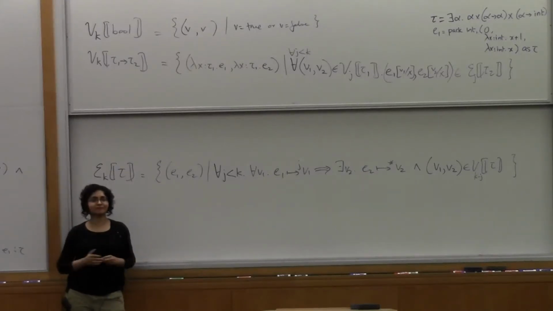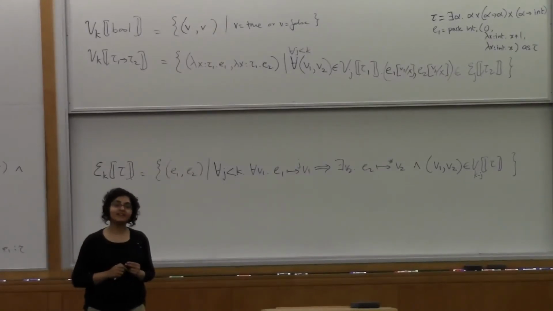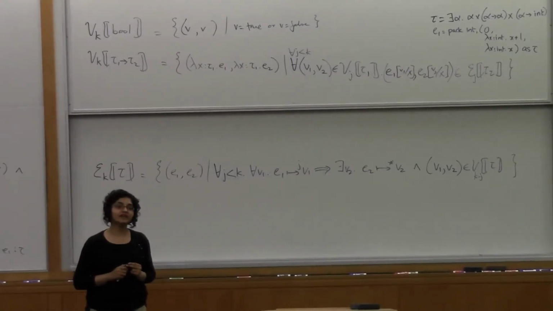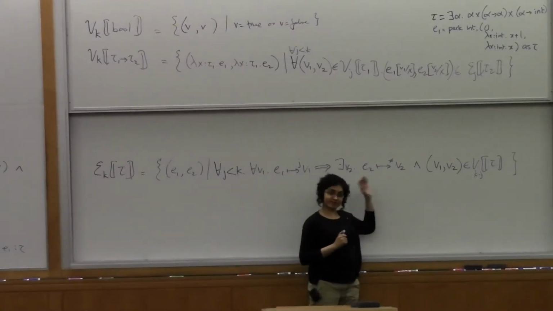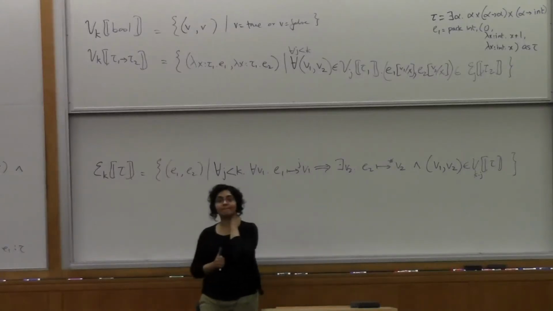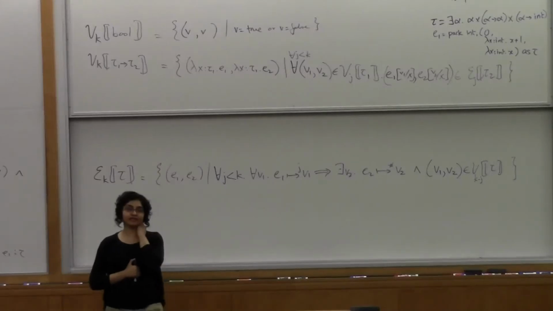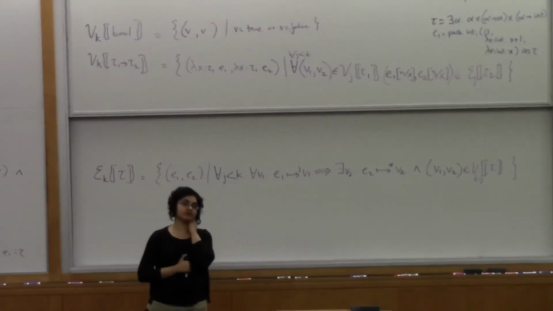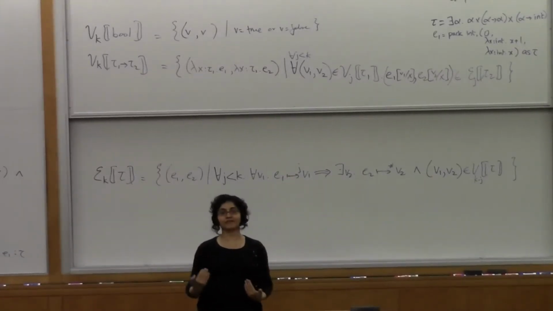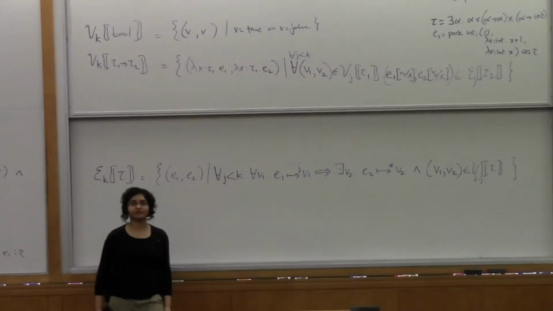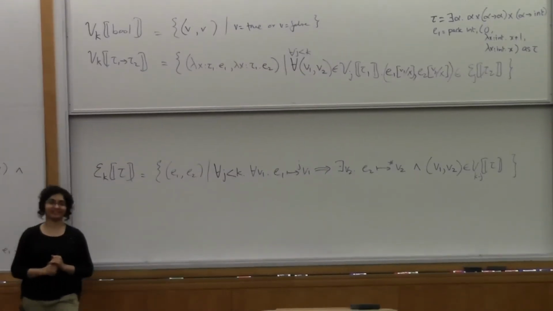Any questions? Yes? Why can't this be another j prime which is also less than k? Because if you insist that that j prime is also less than k, what happens when k is 1? J and j prime will both be 0. So you're demanding that they both terminate in the same number of steps. Sort of. I mean, that's roughly what it comes down to. That's what it collapses down to. So you'll just have to take my word for this, and we can talk more about it later if it's not clear.